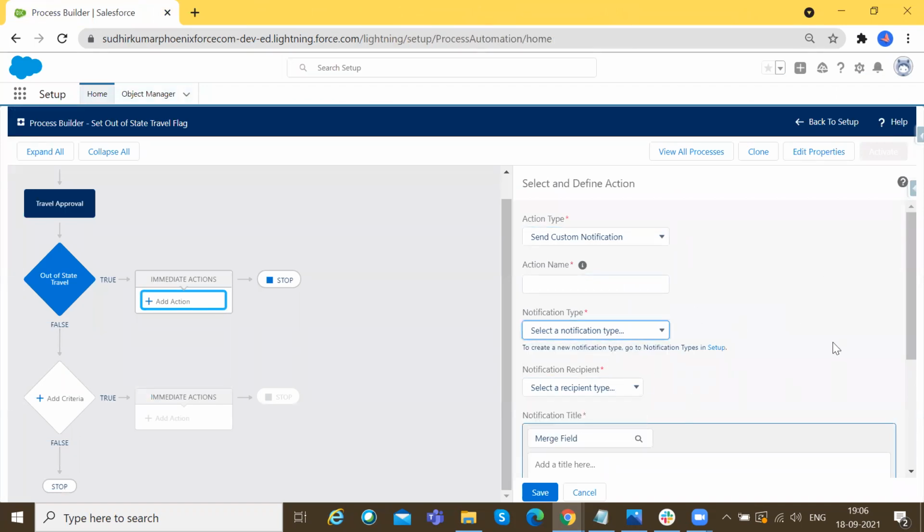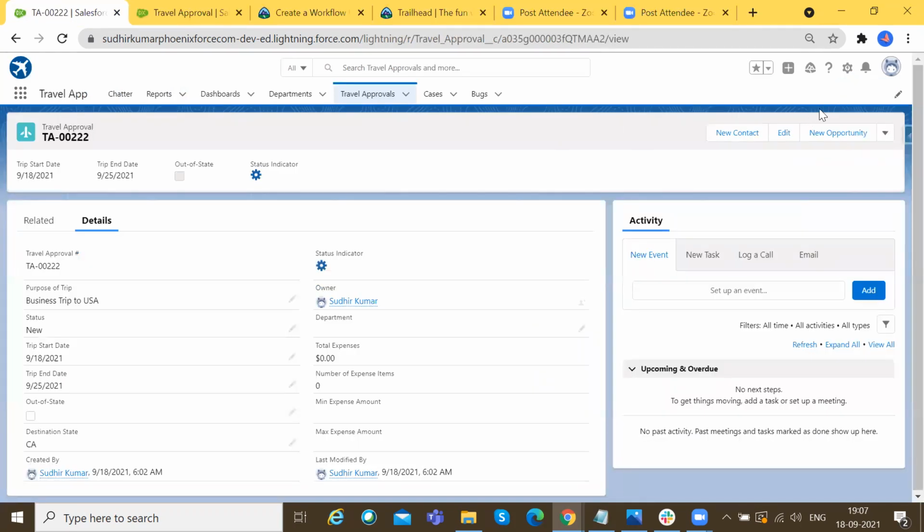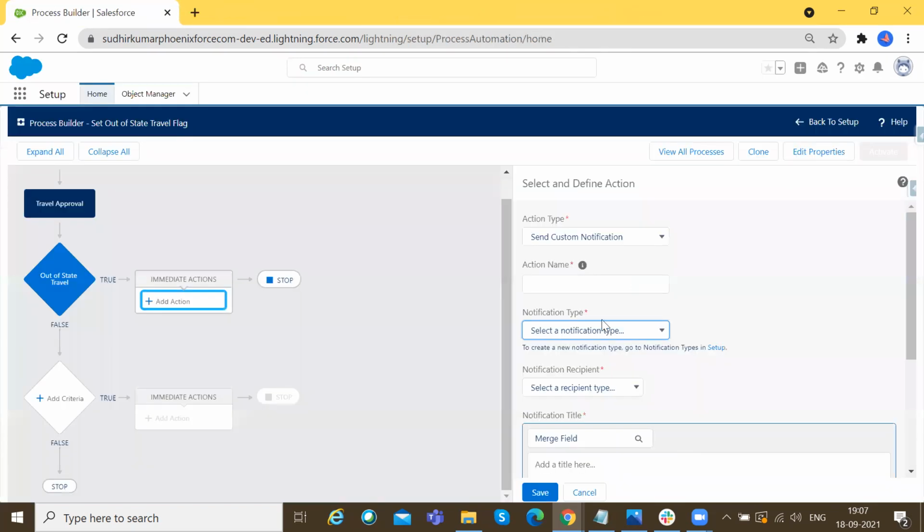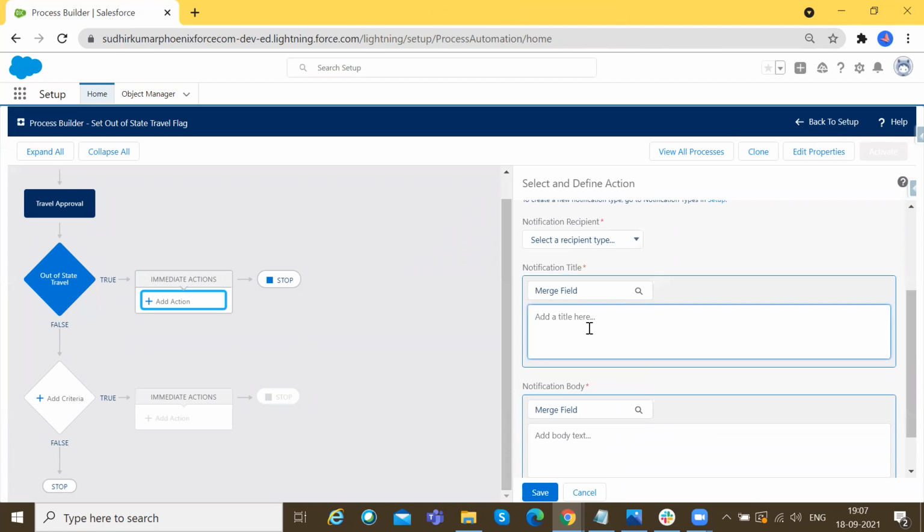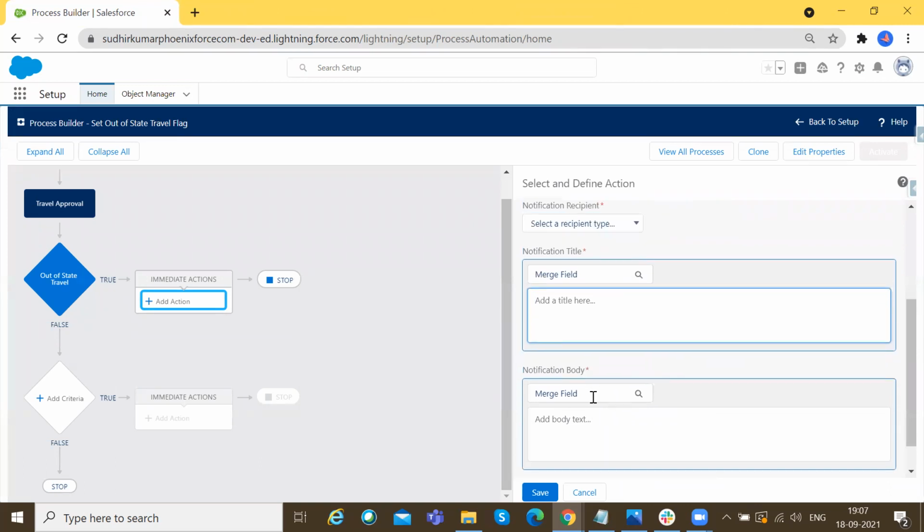If I am the recipient, then when this process builder runs and this criteria is true, these actions will be executed, and I will be getting that notification message under this bell icon. Okay, so this is what custom notification means. And here you can define your own title, the body, the message.